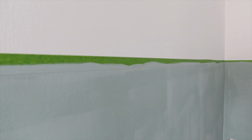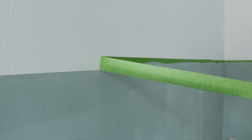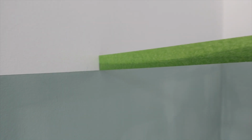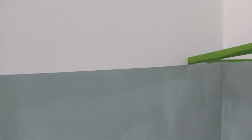Are you guys ready for the super satisfying bit? Removing the masking tape. So I removed this when the second coat was still damp because I just think it's a little bit easier than waiting for when it's dry. And look at that crisp line. I really feel like I've got this technique down now, and I was so happy with how clean this line was.